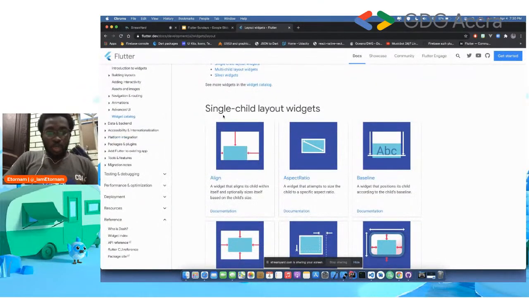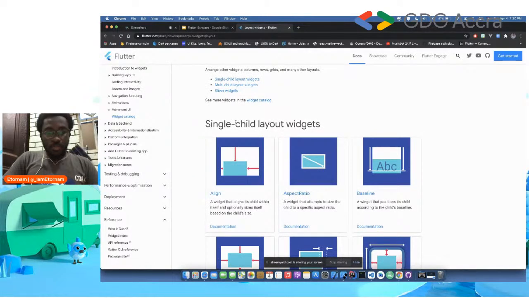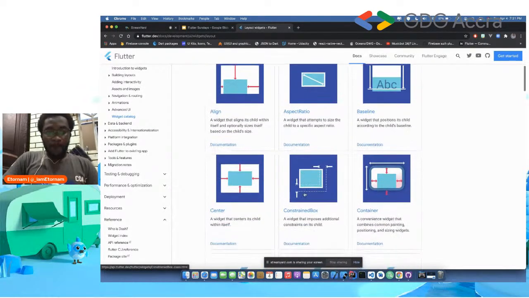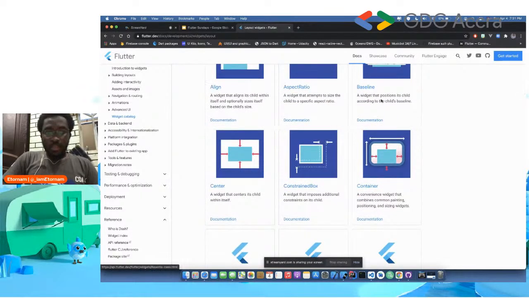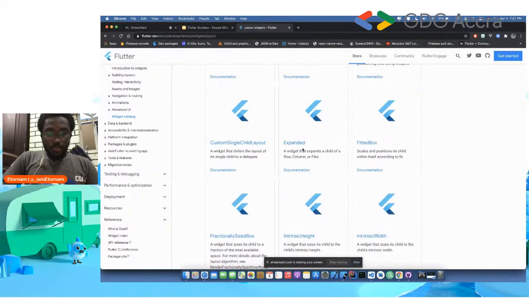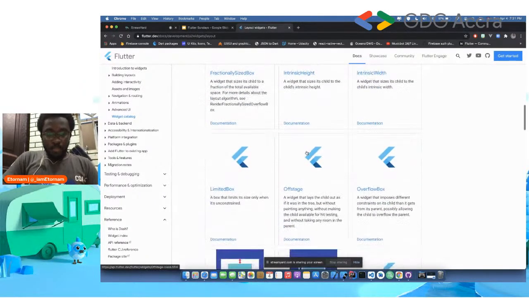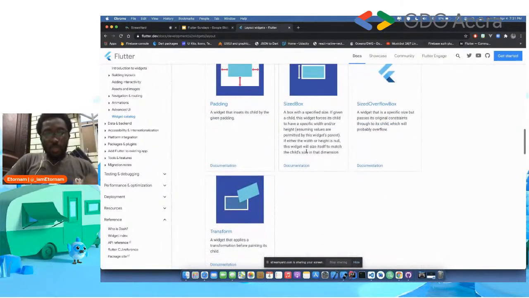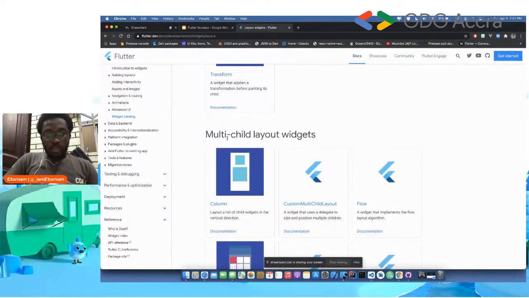As you can see, we have single child layout. These widgets take only a single child, just one child. They position that child in whichever way you specify. So we have the align, aspect ratio, and so on. Then we have other ones which take multiple children, so multiple child layout.